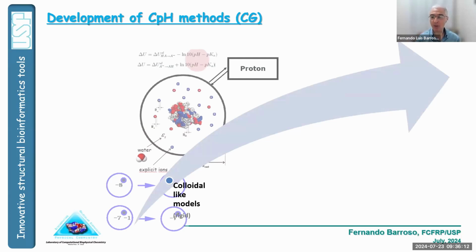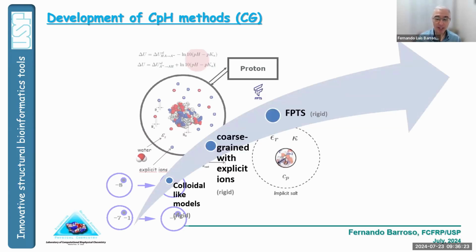So in a normal simulation, we have a temperature, we have a pressure that can be input parameters. In our simulations, pH is also one of the input parameters. And we have been exploring it in different directions, using explicit and implicit ions. So one model that has been very successful, particularly because it decreased a lot of the CPU time and allows us to run longer and longer runs, so convergence is not an issue any longer, is the FPTS, the fast proton titration scheme.